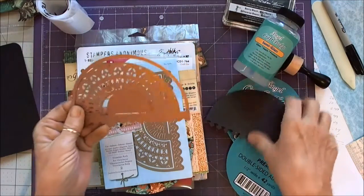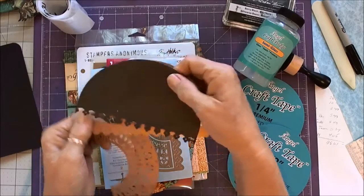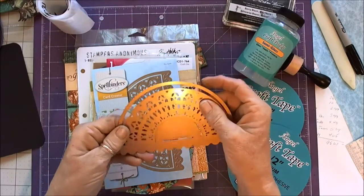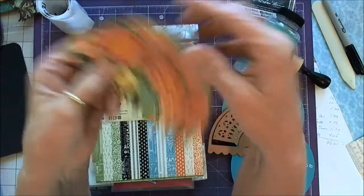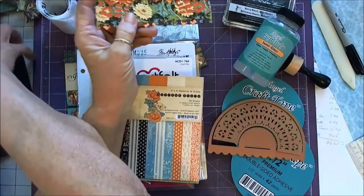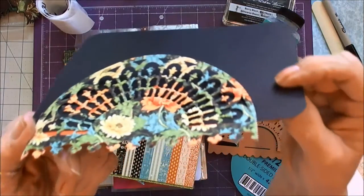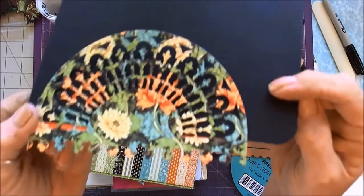Now I used just the one die for this part, and then I used the second die in the middle to create the decorative part. And I wanted to put that in here so you could see. But now, isn't that just stunning? So pretty.